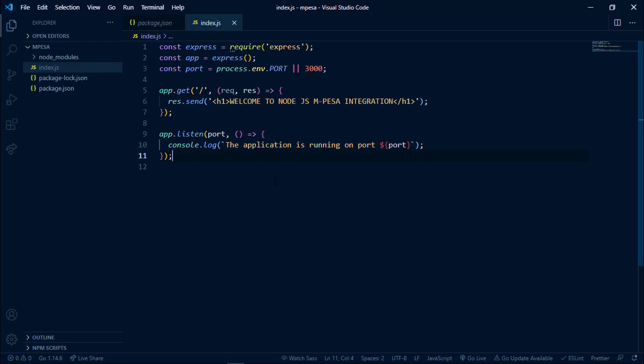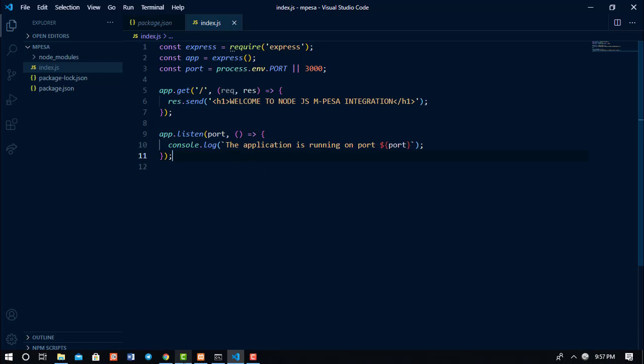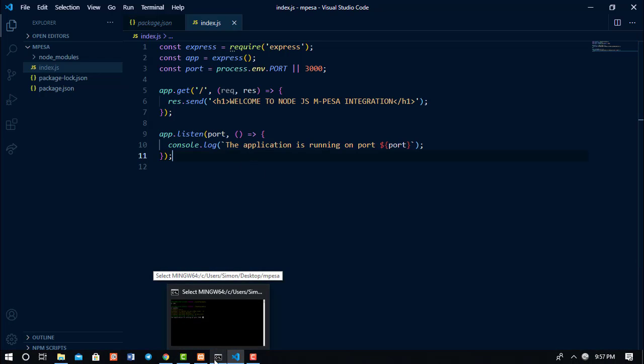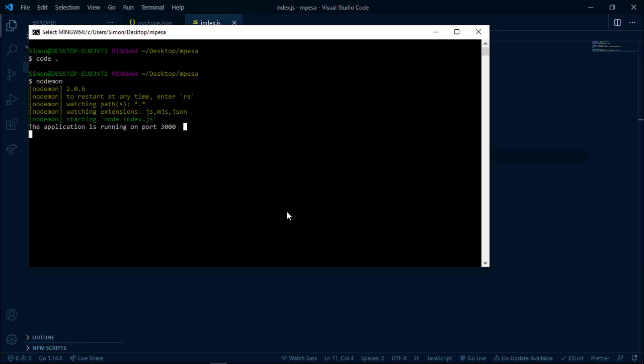And then we are also going to install Mongoose, because we are going to use MongoDB for the database of our Node.js Express application. Okay, so let's do it. So let's stop the server by doing Ctrl+C.